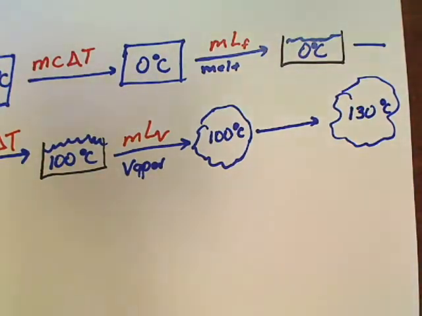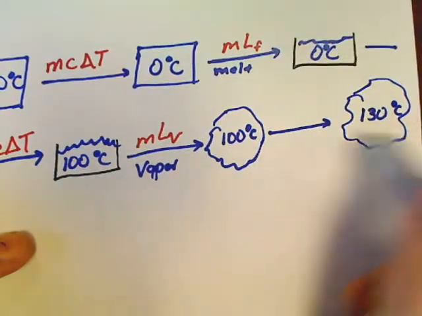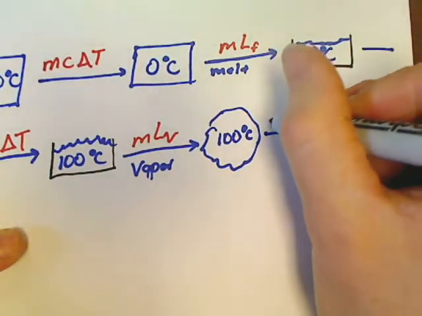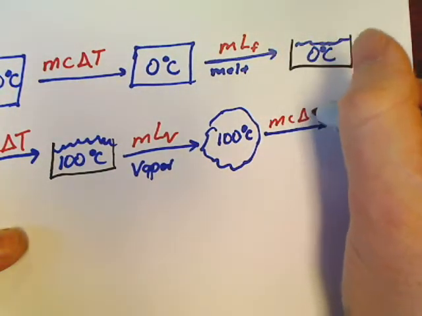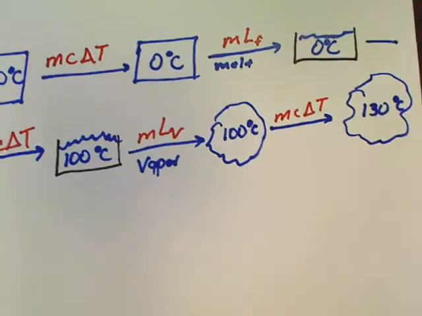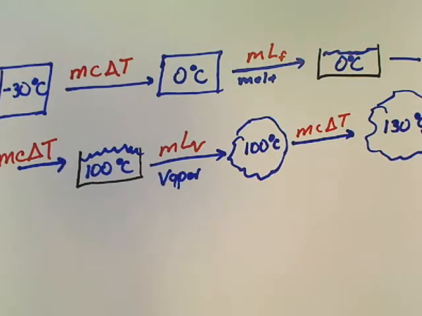Well, look at what we've got. All we're doing is changing temperatures again, which means we've got another MC delta T problem. That is all there is. Now, I know it looks like that's a tremendous amount of stuff in this problem, and you're right, it is. And there's some catches to it. Some things we know, some things are going to be easy.